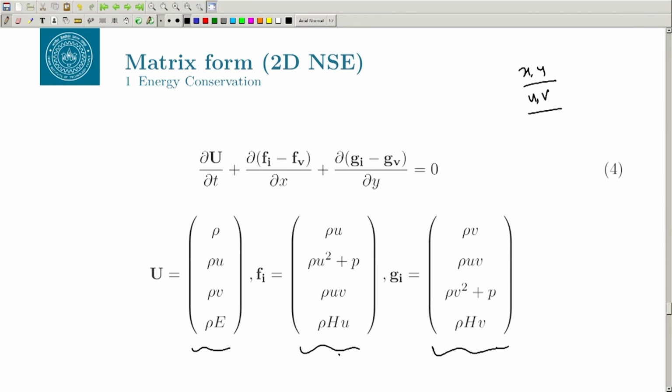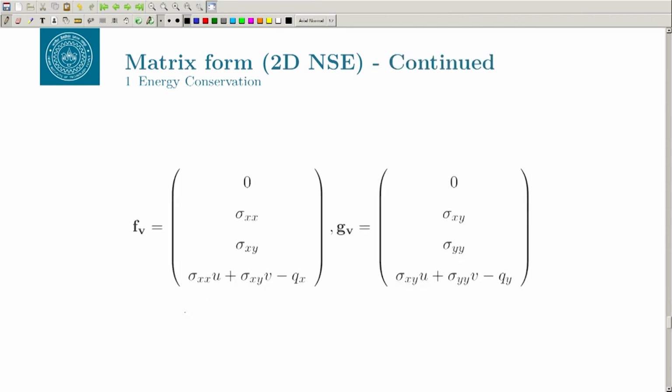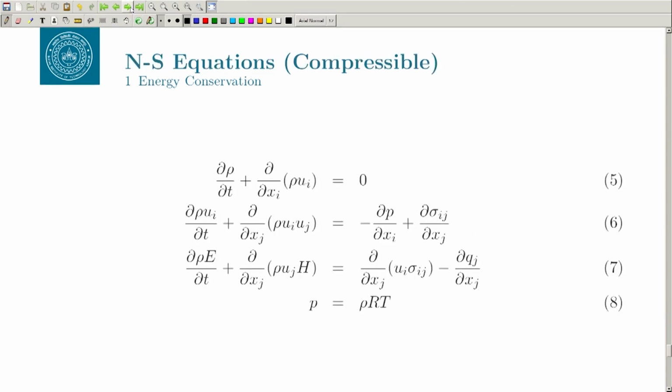And your G will become the inviscid flux in the y direction. So, this is nothing but the del by del y term, this is the del by del x term, and this is the del by del t term. And similarly, you can have the viscous fluxes also, which can be written like this. You can see you have the shear stresses also here, but you have only two directions. So, you do not have the sigma x z or sigma y z, or sigma z z. So, you can solve this easily, and these are your final expressions.